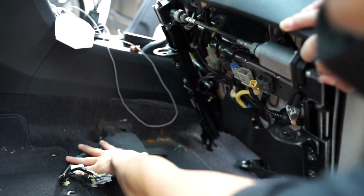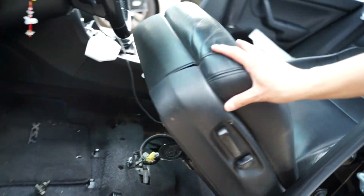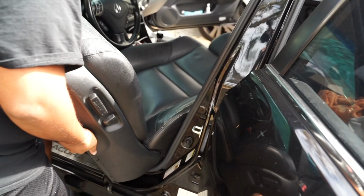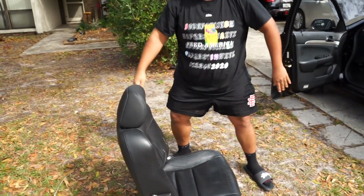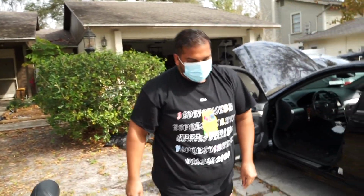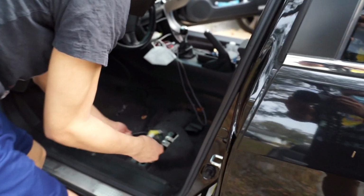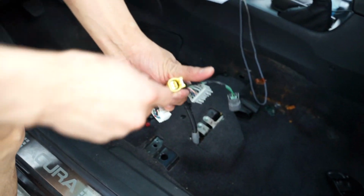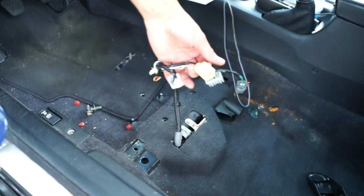That's the Vietnamese strength. Alright, now time to deliver the baby. They're pretty heavy. Alright, so we got that out. So the yellow one is going to be the resistors. You plug them in there. That's all you need to do. So now we got all the seats out. Now is the time to dismantle all your seats.